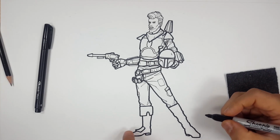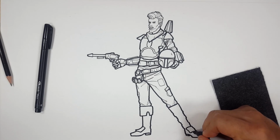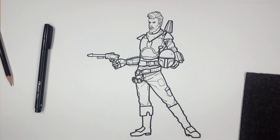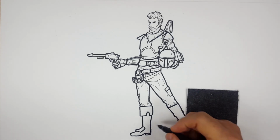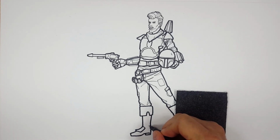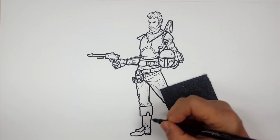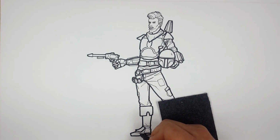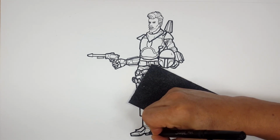There is that little strap there, but you can't really quite see it. It's not up as much. It's just over like that, okay? All right, so now all we're gonna do is just add some extra detail, just some creases and folds, just to kind of make the boot come alive. Something like that. Give it a little bit of a sole.